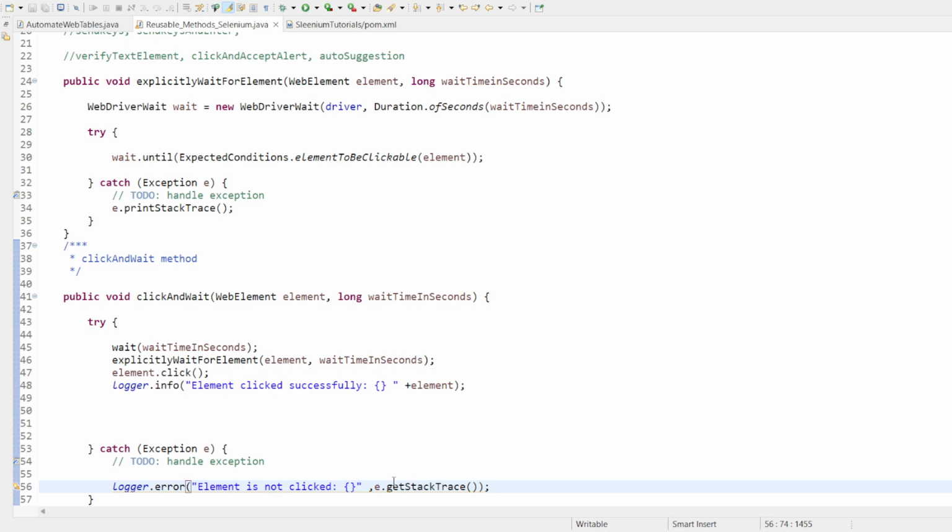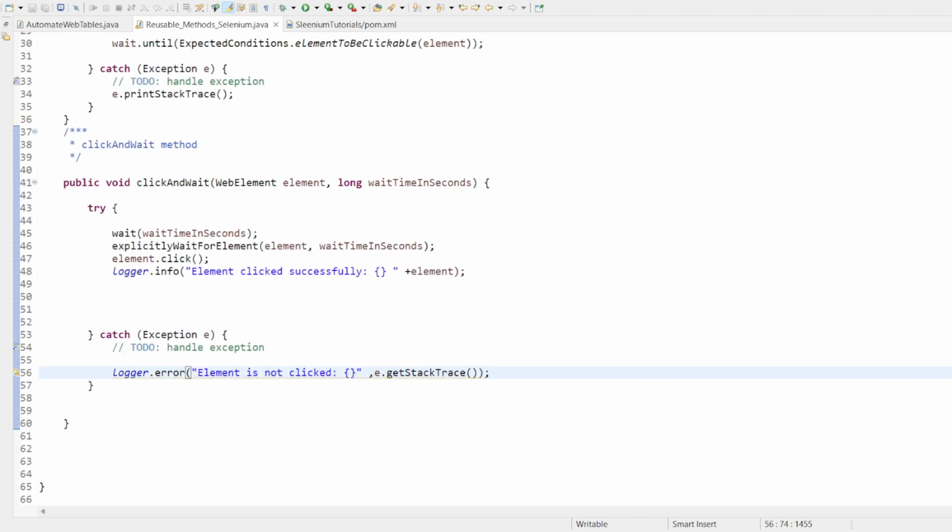Now, what type of warning message are we getting? The last argument to the method error, String object, does not exactly match the invocation: element is not clicked, followed by e.getStackTrace. It will be no problem, it's just a warning.